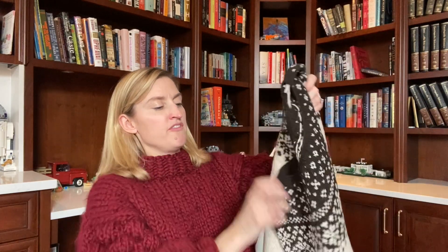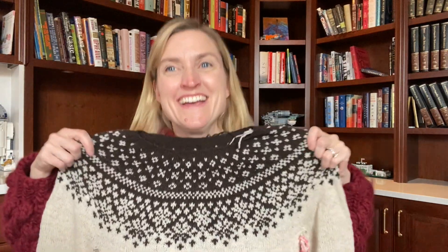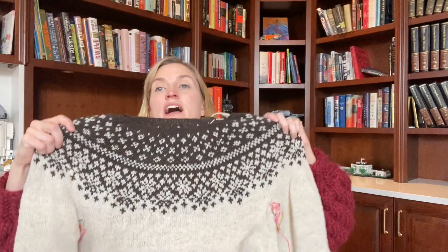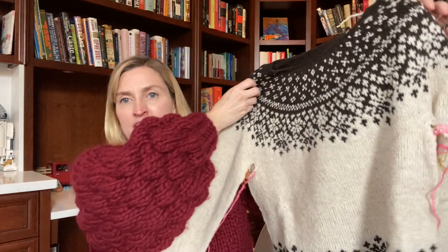So on to WIPs. I have been knitting my fingers off this week and I managed to get through the yoke of my Schneeflocken. If you've watched this podcast at all in the last year you've undoubtedly seen this pullover and you're probably super sick of it — but it's almost over. Last time there was a progress marker but I removed it because I actually blocked it after I finished the yoke — it was weirdly cinching in, my pullover had a waist, and I was worried it was going to stay like that. So rather than continue to freak out I just wet blocked it, stretched it out to the dimensions I wanted, and it looks much much better.